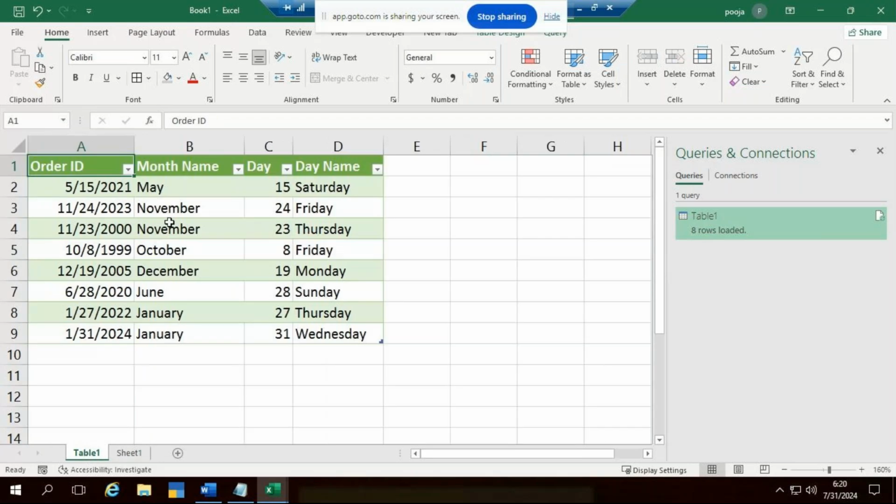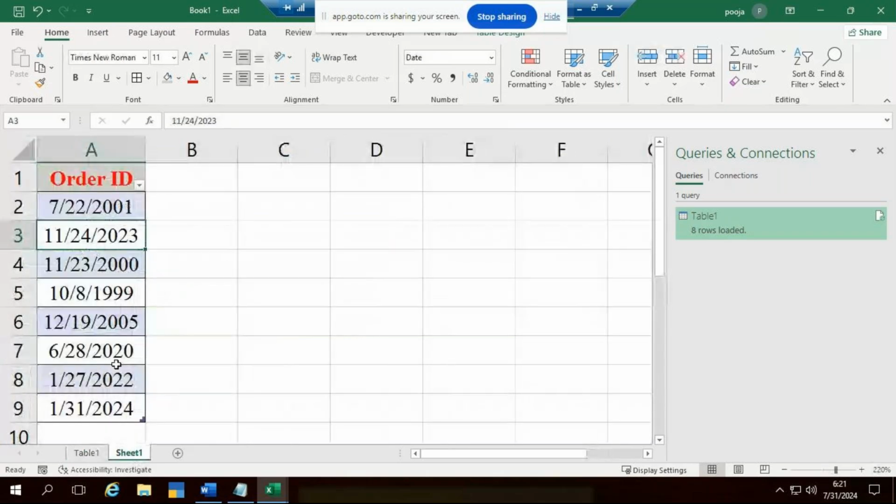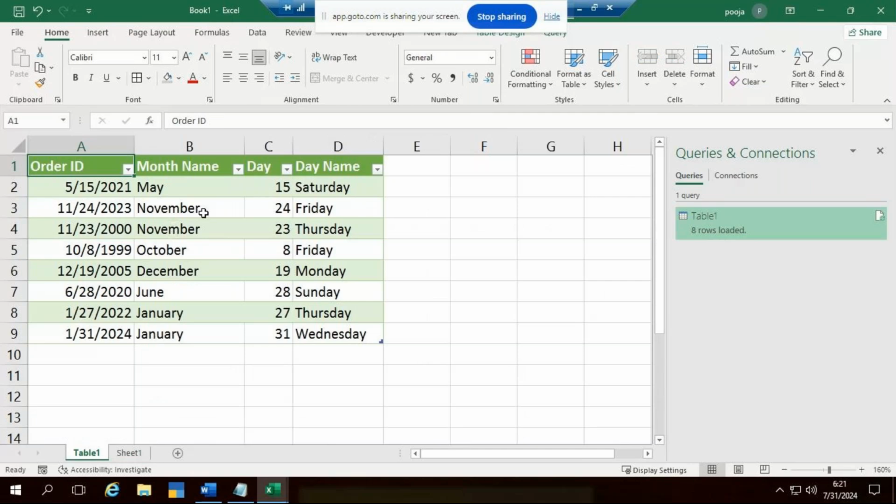What do you have to do? If I want the same data in this related table, I made changes in the original data. Can you see the changes in this table? No. So what do you have to do to get the same data in another table?